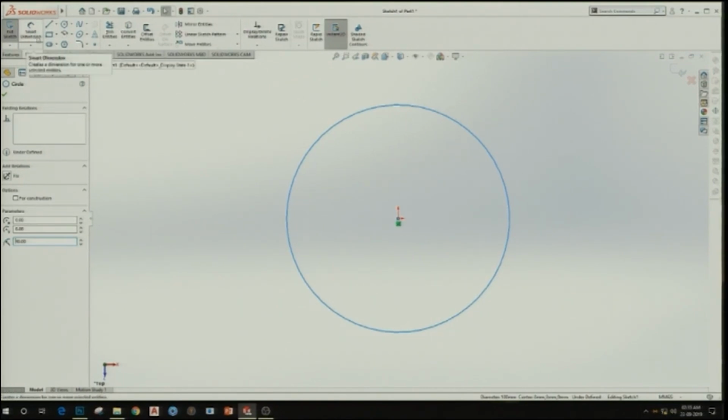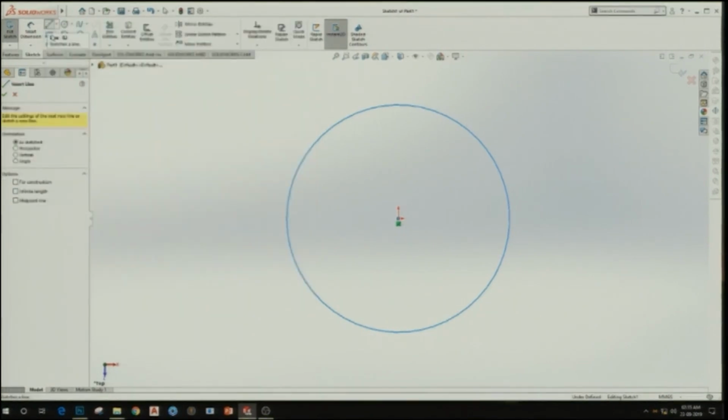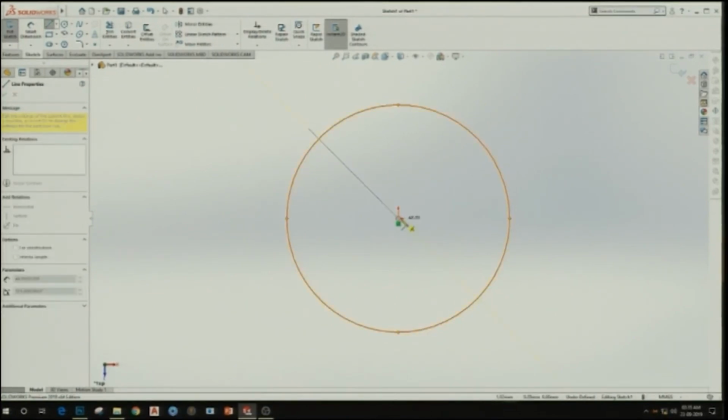If I now like to make a different geometry, suppose I like to make a line here, I will just click line. Now it is asking for various options: as sketched, horizontal, vertical, angle. What kind of line do we need? As sketched is something that we sketch here; horizontal would be exactly horizontal based upon the axis. If I click as sketched, I will just click here and leave my left mouse button here. Now, a line is made.